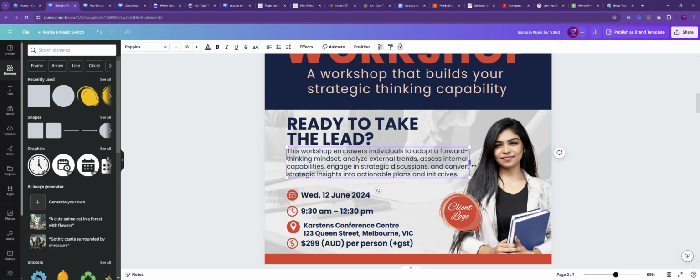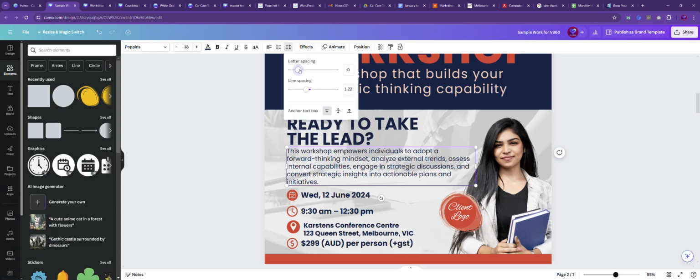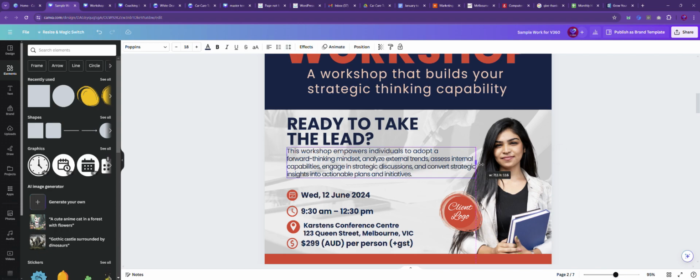So what I need to do in this case is expand this a little bit and try to move it downwards. And I can see it's still 4 lines here, so I'm going to use this one here and drop the letter spacing a little bit to make sure that it fits and still looks readable, right?